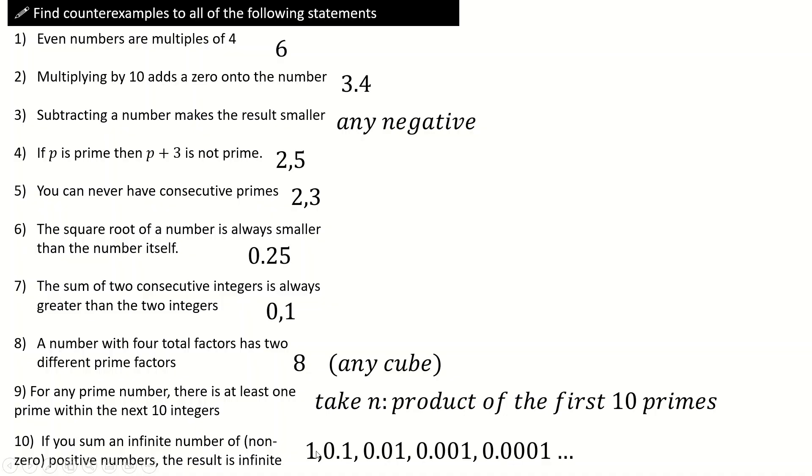If you sum an infinite number of non-zero positive numbers, the result is infinite. A counterexample is very trivial to find. If you just do this loophole-y thing where you just do this, of course, the sum of these is going to be 1.1111. It's just going to be 1.1 recurring, which is of course not infinite. So that's a good one. Of course, anyone who does A-level maths knows that not all sequences have an infinite sum, or series, I should say. And you probably know the check for when they do and don't as well. Anyway, thank you so much for watching. I hope that's helpful. I know that I probably didn't make the best video ever there, but I hope it was helpful to some people.